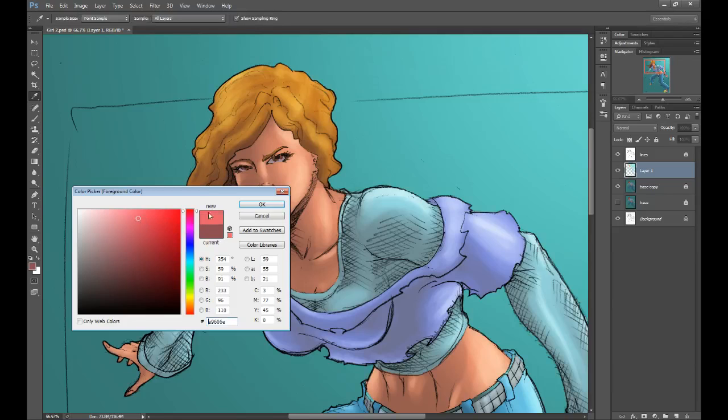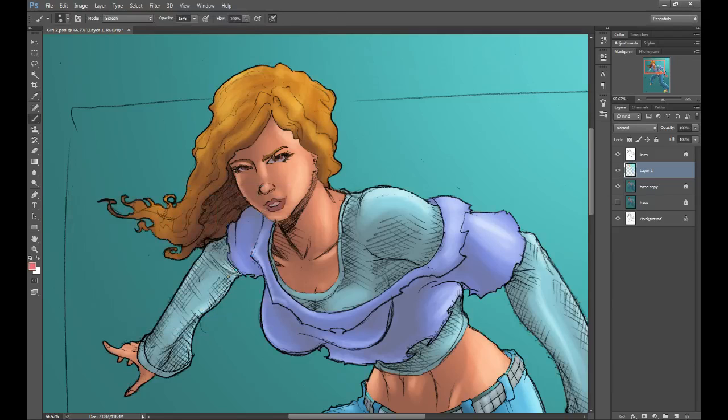Grab a bit of a highlight color. Drop some of that in there. Come in with a brush. Yeah, I left it on screen because this is little fine detail stuff, and I am cool doing it this way. So let's grab her eye now.